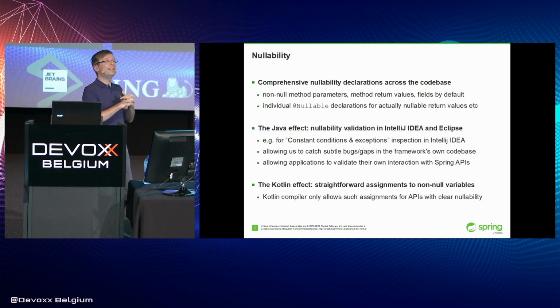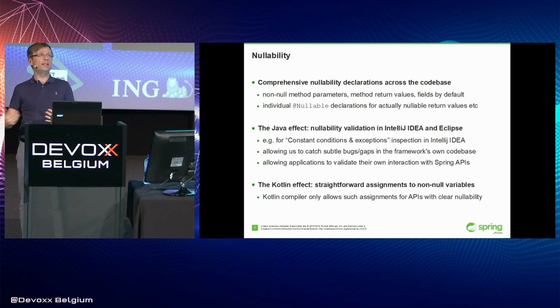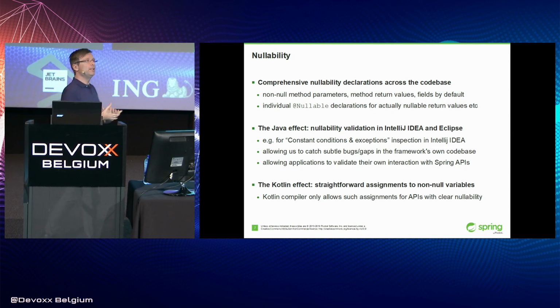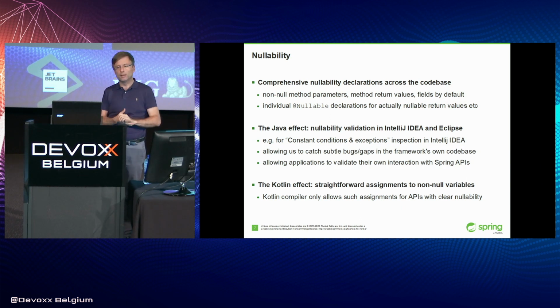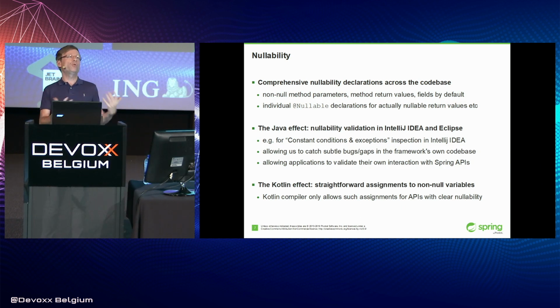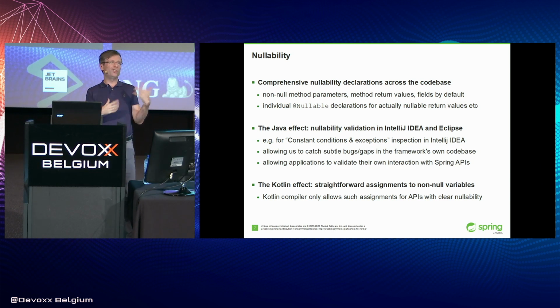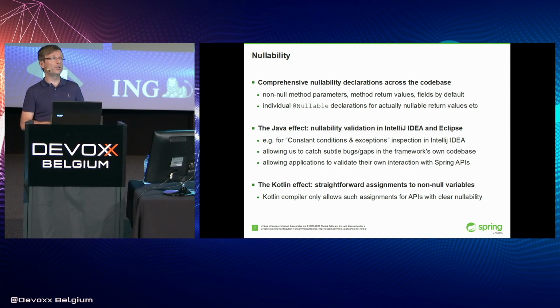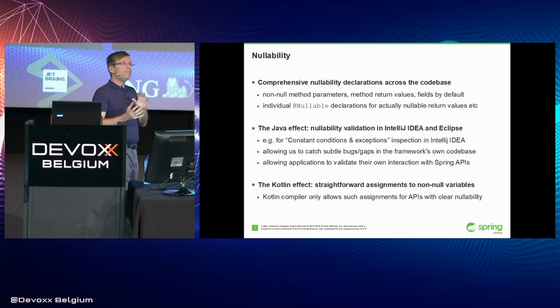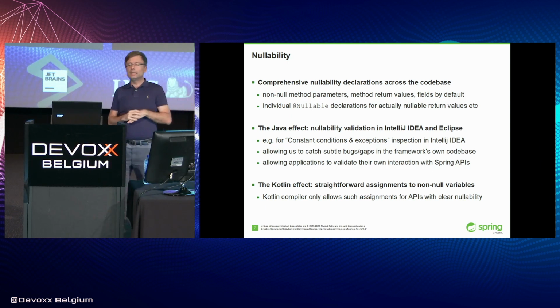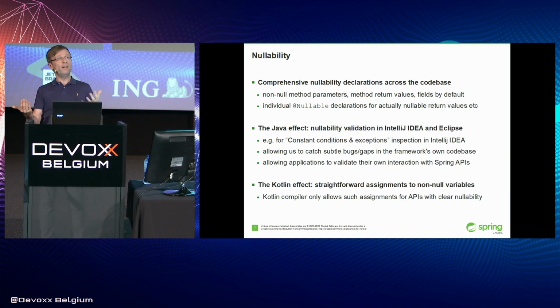One more topic to touch upon briefly is nullability. In the course of this revision of literally the entire code base, we bumped into a good old Java problem again, that API definitions, methods in particular, do not declare whether their return type can be null, and they also do not declare whether incoming parameters to those methods can be null. So we kind of have to always assume that everything can be null, theoretically, right? And you're looking into the Javadoc to find out whether that's actually the case. This can be good enough. We've kind of learned to live with it, but it is a deficiency we have in the expressiveness of Java for API definitions.